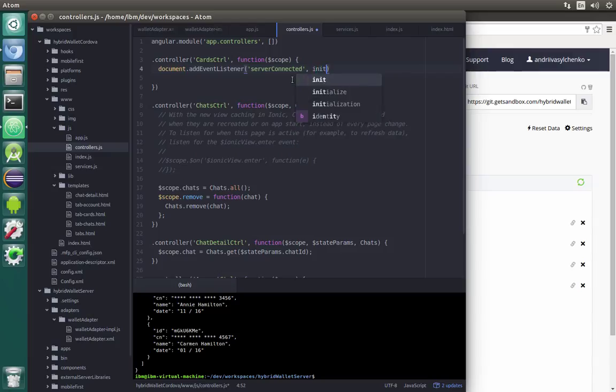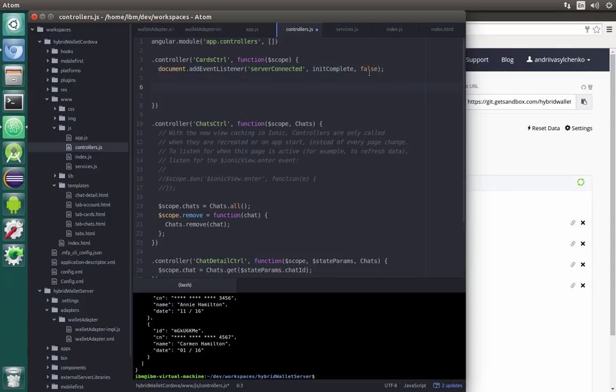Let's call it init complete, something like that. And basically that's it. Just add false at the end, and the next thing we need to do is to create this function. Let's use standard JavaScript for that rather than Angular. So we will have this function init complete.